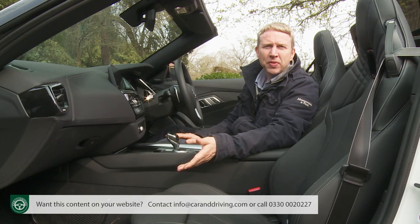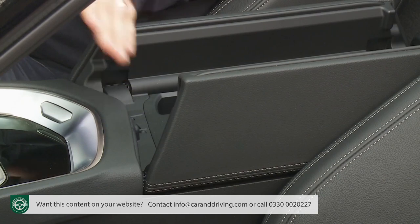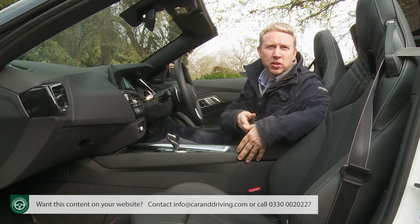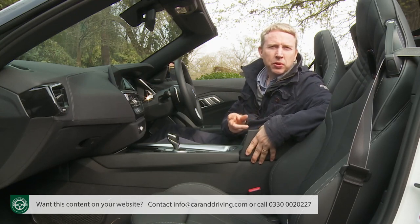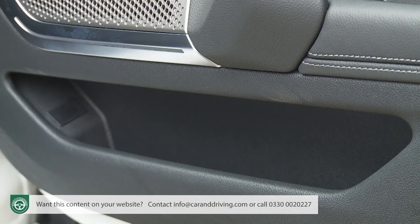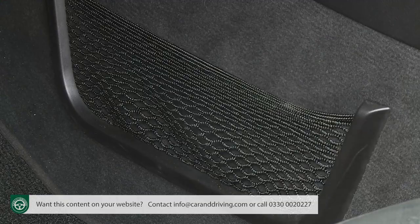Another USB port can be found in this box between the seats, which, it turns out, is where you've got to look to find the cup holders. That's not ideal. Not only do these take up most of this stowage area's space, but it also means that after your pit stop at Costa or Starbucks, you've to drive with this stowage area's twin lids hanging open. BMW has also forgotten to include an overhead sunglasses compartment and a ticket clip on the sun visor. Plus, the door pockets are so restricted in size as to be almost useless. You do get a stringed compartment in the passenger footwell, though.